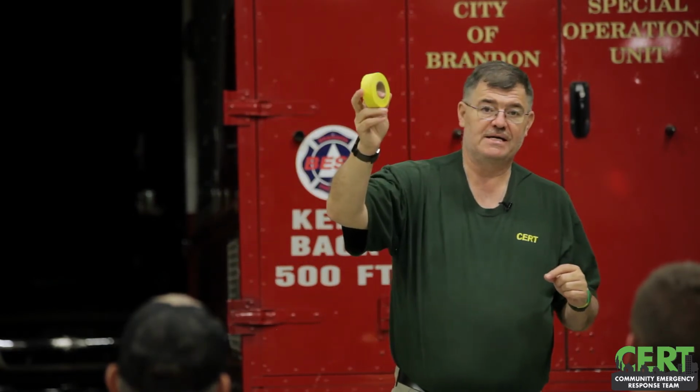The next one is yellow. Yellow or delayed. These are the people that have serious injuries but are probably not going to die from them. So these would be the next set of people that would need definitive medical care. So if they have to wait an hour to get to where they're going to get that medical care, it's probably going to be okay. But we want to get them care as soon as possible. That doesn't mean we're going to wait till 5 o'clock tomorrow to get them to the hospital. They still need to go today, but if we wait an hour, everything will probably still be okay.